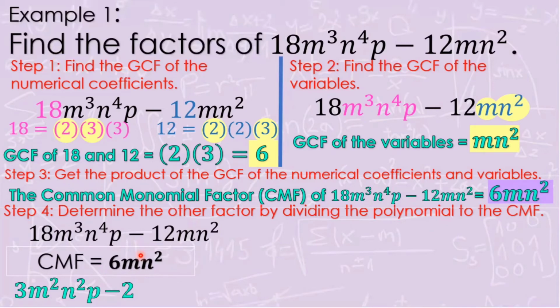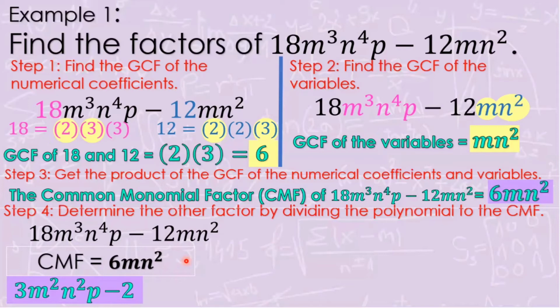So, in short, para lang natin ika-cancel out si m. So, wala na. Kasi 1 na lang yun. Diba? Kasi kahit i-multiply natin kay negative 2, si 1, negative 2 pa rin yung magiging sagot. Kaya parang kinancel lang natin. So, as here, n squared divided by n squared, pareha sila ng exponent. Pag minus yun, magiging 0. That will be equal to 1. And negative 2 times 1 is still negative 2. So, therefore, our other factor is 3m squared n squared p minus 2.